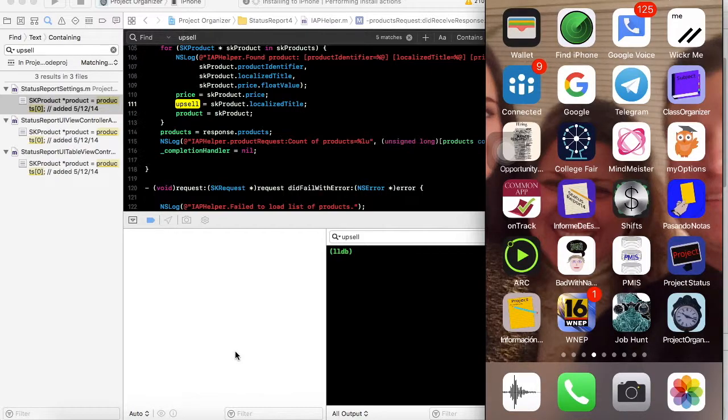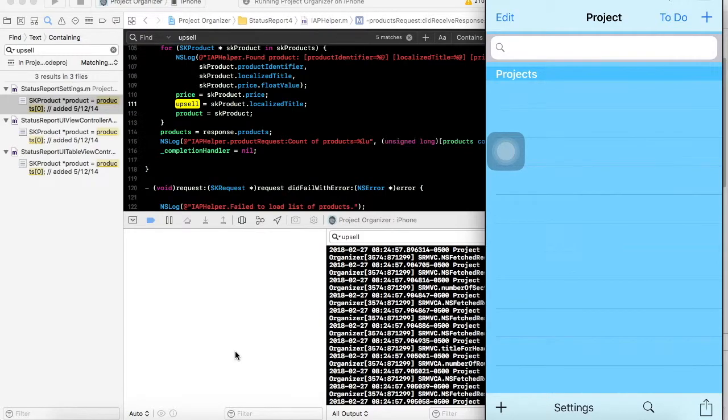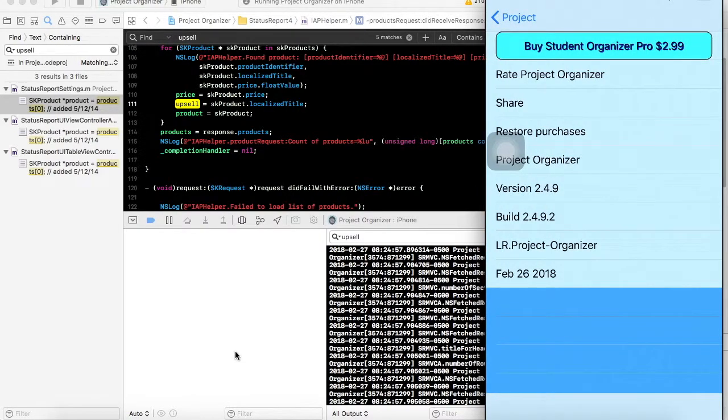And it'll launch. Okay, so now I'm going to demonstrate it. It is Project Organizer, and it's currently a free version, and it's promoting Student Organizer Pro.